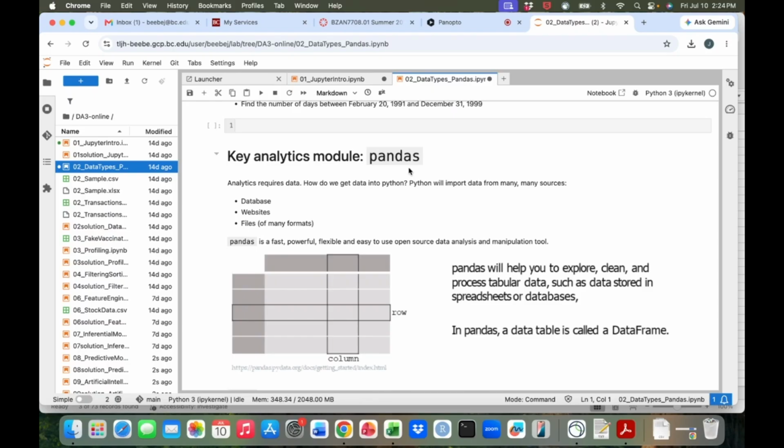Okay. Someone had asked when it is best to use each coding language. So in DA1, you learned R. In DA2, you learned SQL. In DA3, you're now learning Python. And the question was, when do we use each one? Okay. Well, I will tell you, SQL is a little bit different. R and Python have a lot of overlap. And hopefully throughout the semester, you'll notice the overlap. I do try to point out in the videos where there's overlap and similarity as well as differences.